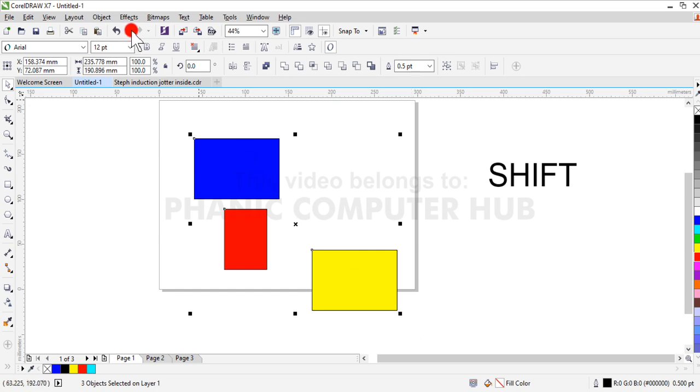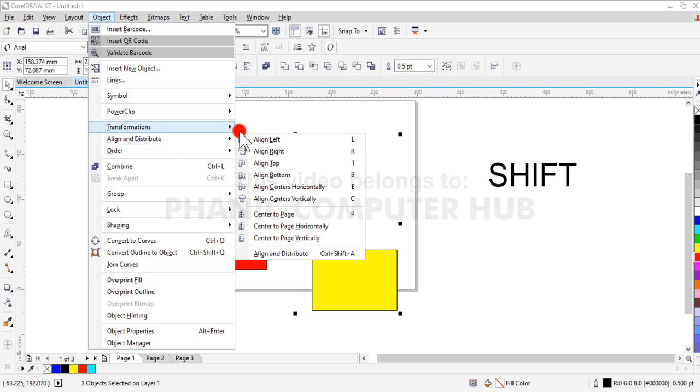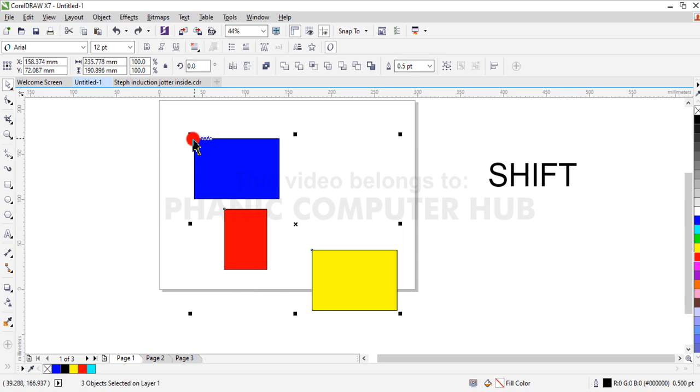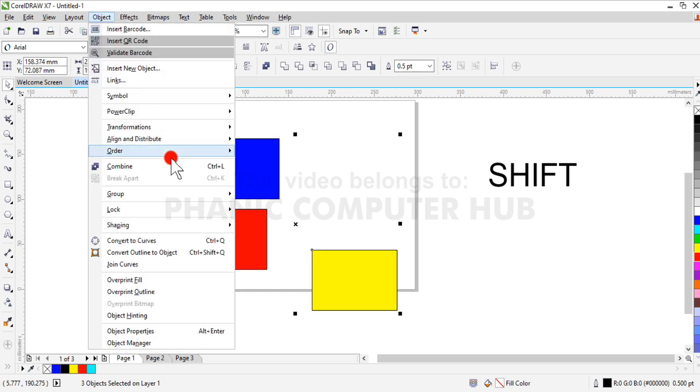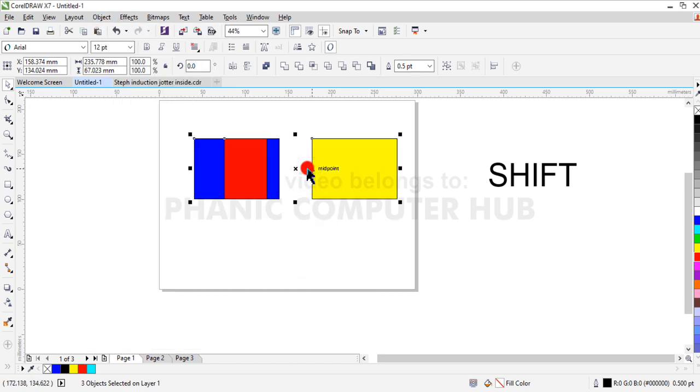Okay, so once I make it select, now remember we have done align left. We're going to do align right. Can you see now? It will just drag them. Okay, let me just do Ctrl Z so that it will undo what I just did. I'll click on it again. Under align and distribute, I'll say align top. Can you see it just aligned it?